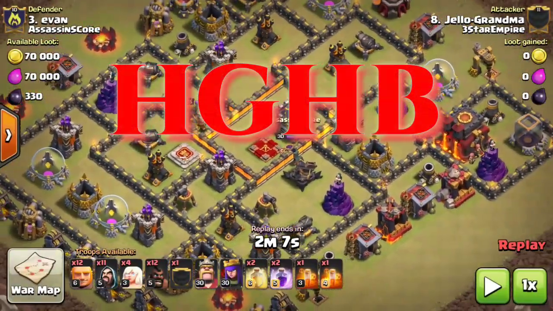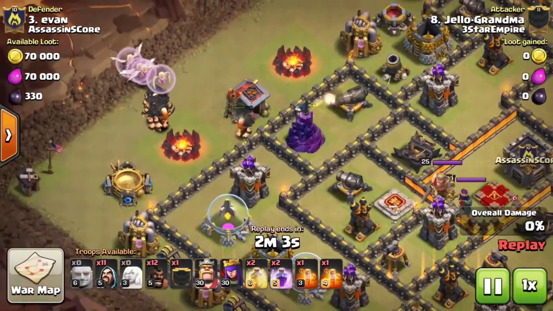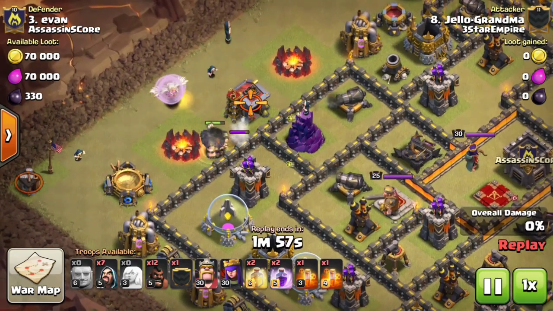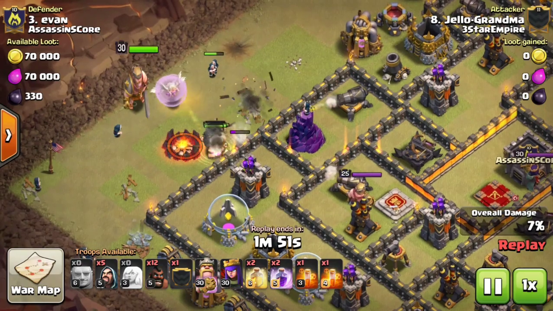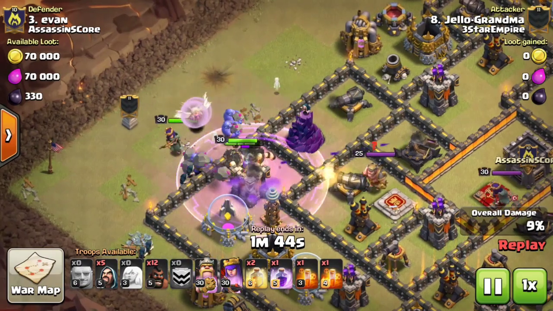So number 5 is HGHB, and it is regarded as one of the most effective attack strategies for a Town Hall online player. You have to take 12 hogs, a few giants, I think 11 wizards and 4 healers. It is regarded as the cheapest army composition also, because you only take about 12 dark elixir hogs, which is quite effective and efficient for a Town Hall online player who is just updating troops or royals.